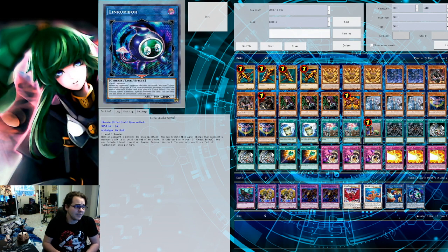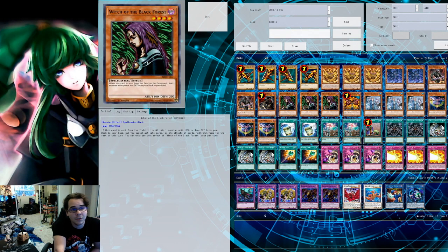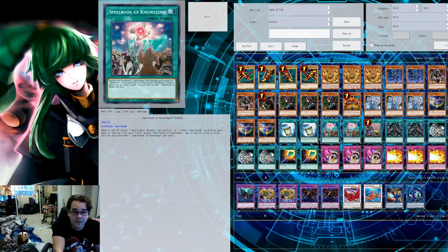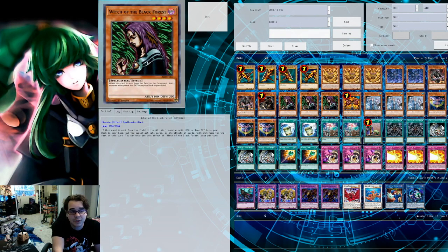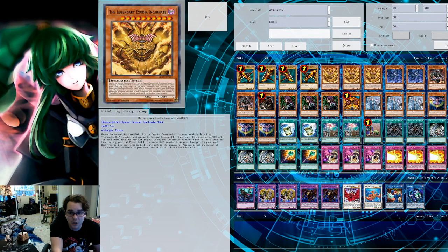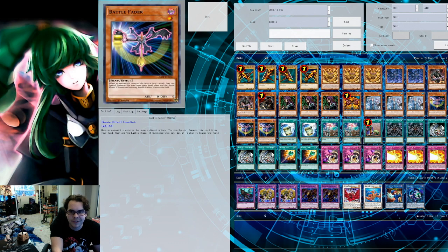Now, how could this have been better, and how do you play this? Well, poorly if you're me, but generally you're going to want to set up a board with Obliterate, activating, and dropping your pieces into the graveyard. You're also going to be doing things like summoning Witch of the Black Forest, and either hitting her with Spellbook of Knowledge or Wonder Wand, because these will give you 2 draws, and then when she goes to the graveyard, you can search one of your Exodia pieces, or Exodia Incarnates, or Battle Fader. You can search most of your deck to pull out dark monsters that you need.